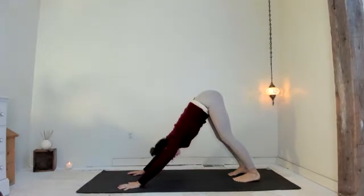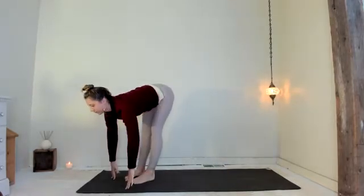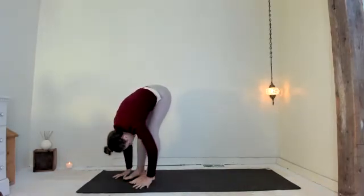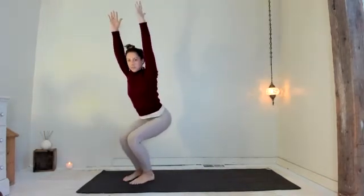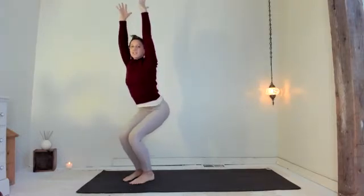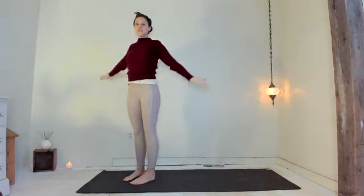On your next inhale, gaze it forward, walk it up, flat back. Let it go. Inhale, sitting down as you reach up. Good. Exhale, shoot to standing. Let the arms release.